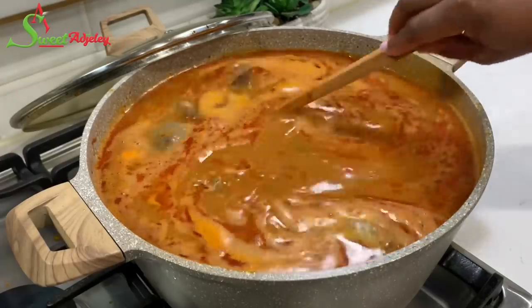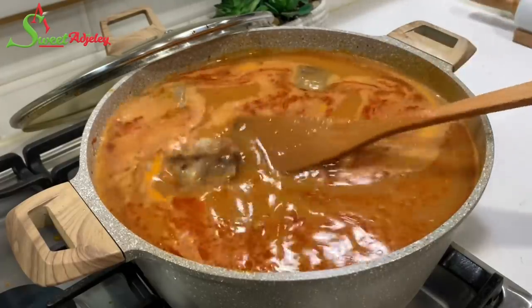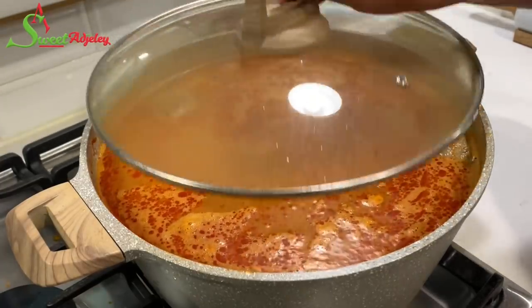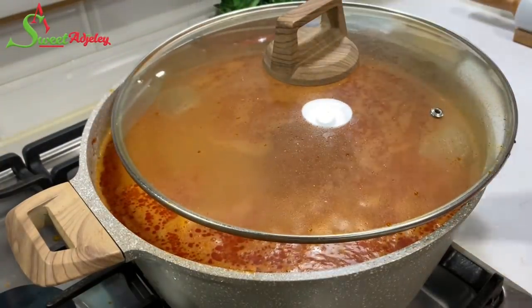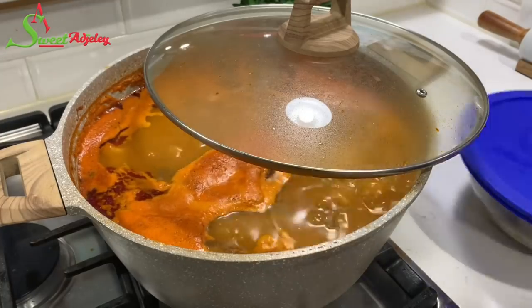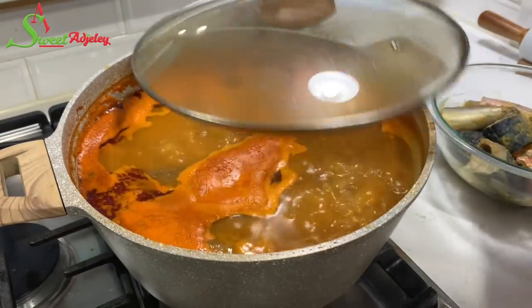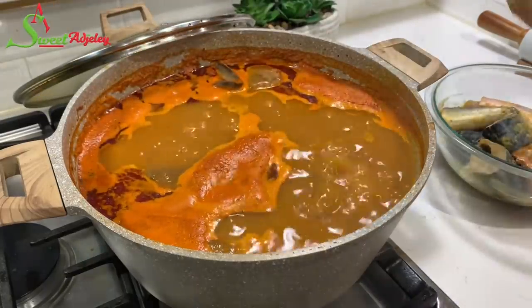Once it boils, I'll lower the heat and have it simmer down for about 15 minutes. And the soup should be about done at that point. And here we are. Our soup is almost done. But don't forget your fish, all right?